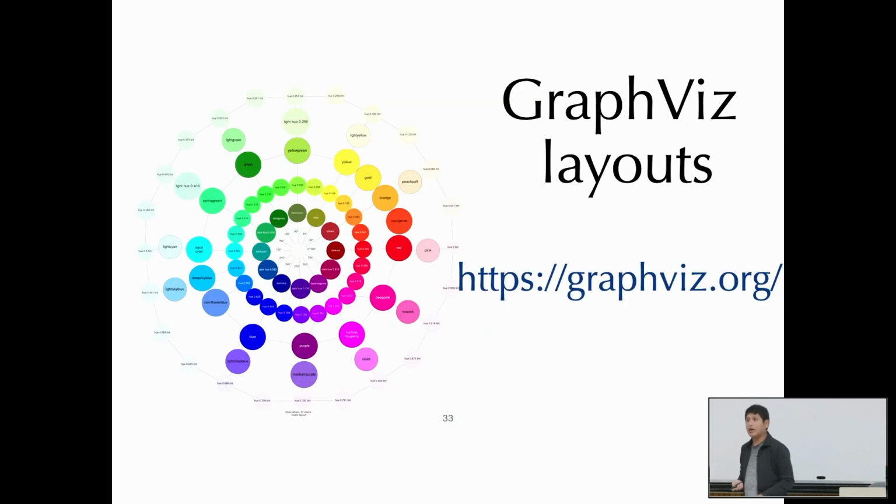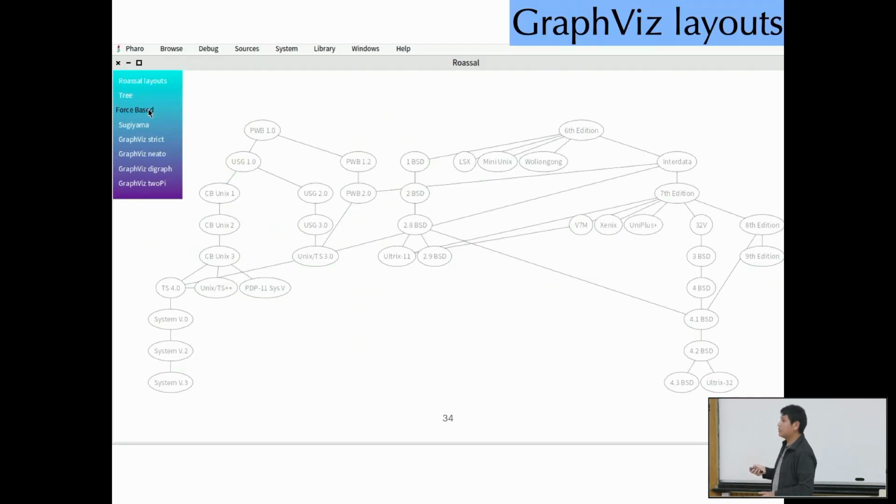Then, yes, we have the GraphViz layout. So what is GraphViz? It's another project. They have their own web page. So you can download this program, and you can use a lot of layouts from them. And it's really beautiful, really useful. So I wanted to connect with them. So I created a bridge from Roassal to GraphViz, and this is the result.